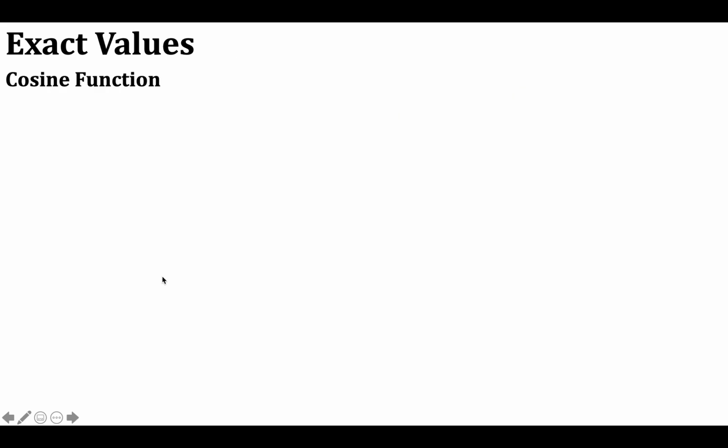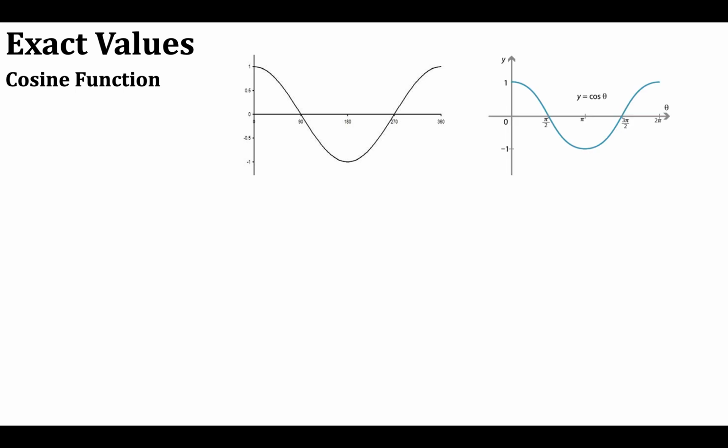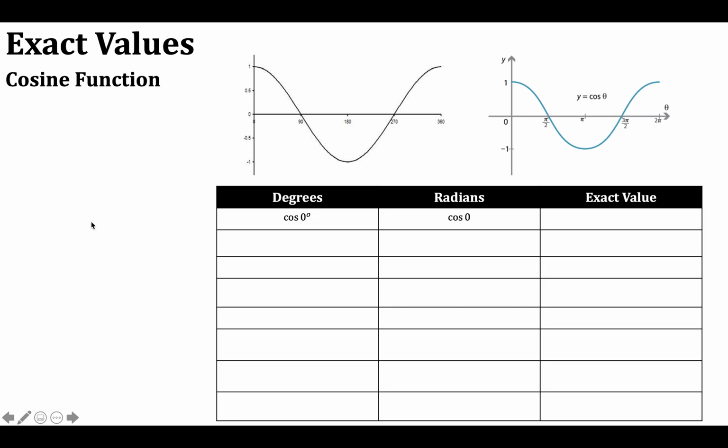Let's look this time at the cosine function. So here's the cosine function in degrees, and here we have it in radians as well. So same graph, just that we can see that instead of 90, 180, 270 and 360, we've got pi over 2, pi, 3 pi over 2 and 2 pi. Right, so let's go through the same process as we did with the sine function. I'll go through it a bit faster because you hopefully know where this is going now.